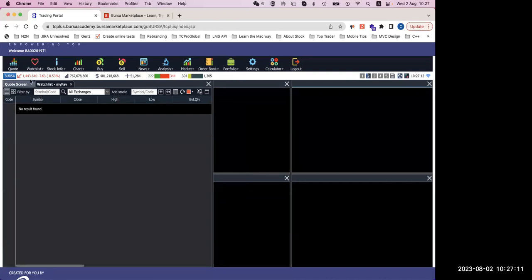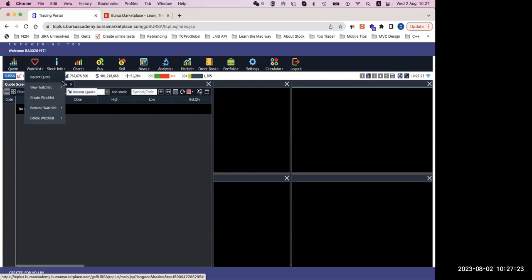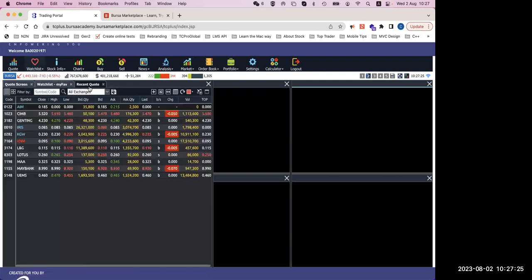Okay, so either you click it and it pops up, or the other way is you can do it from here, right? Recent code is here. When I mouse down, I can straight away drag it into this as well. This is the second way for you to create a new widget and right away dock it into the section that you want to place it. So now you see we have code screen, watch list, and recent code.